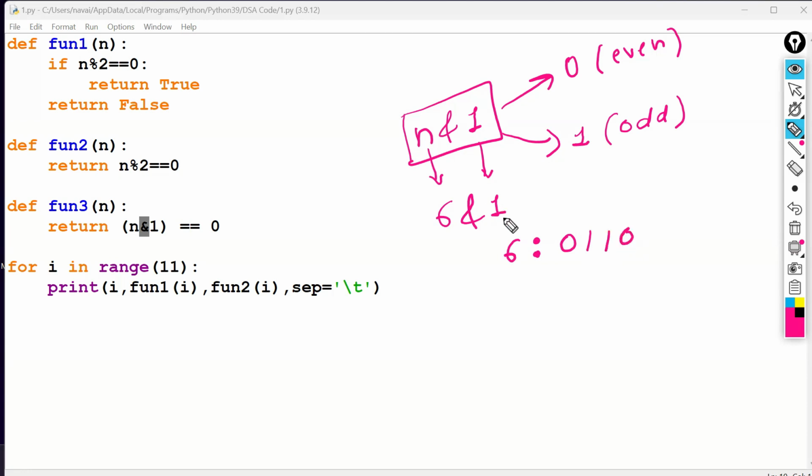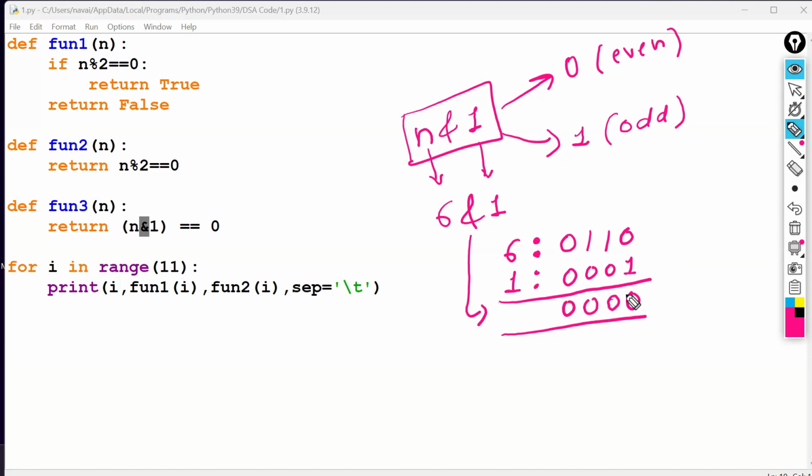And what is the binary equivalent of 1? It is 0, 0, 0, and 1. Let's perform AND operation on it. So what will it become? 0. What will it become? 1. Okay, not 1. It will become 0, 0, 0, and 0.